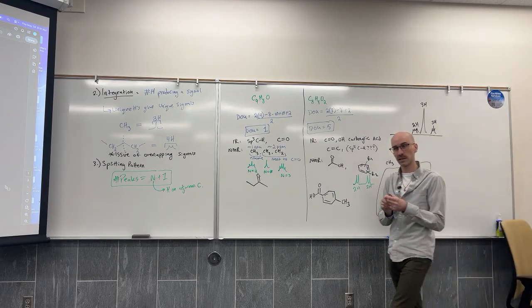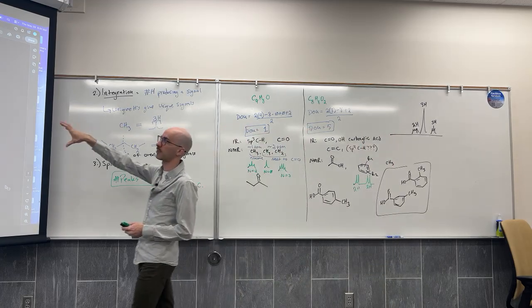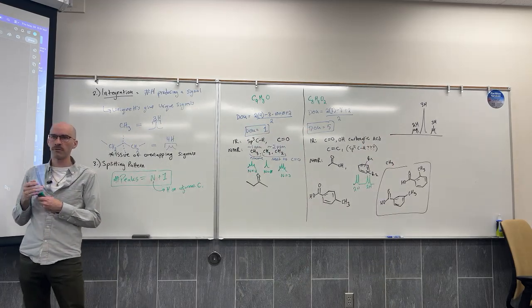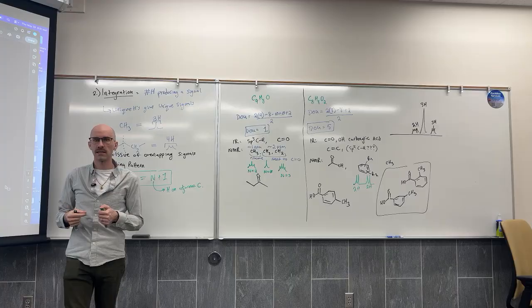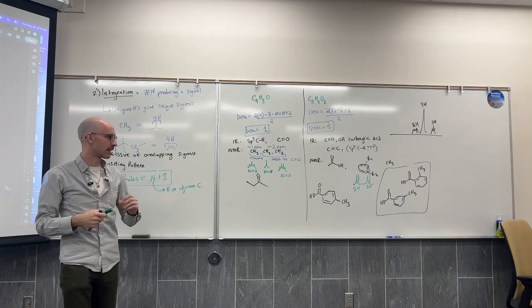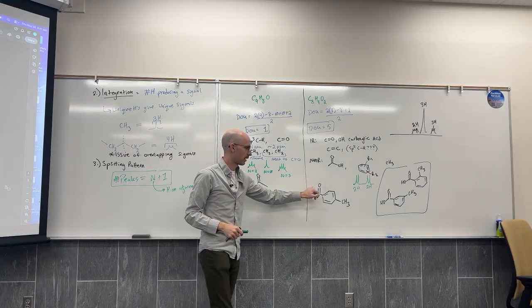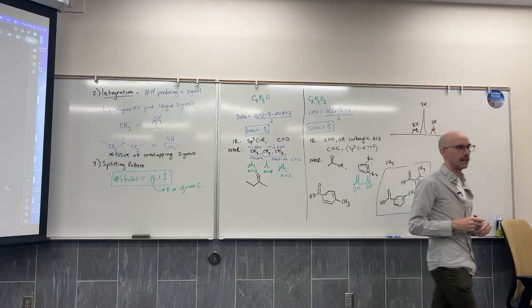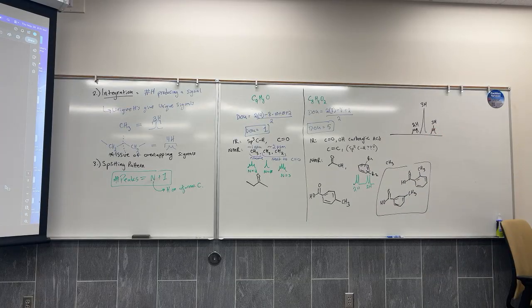Again, usually when you are given spectra on a test, it's a bonus problem anyways. So I'd be looking to see that you can pull out a lot of that information, like there's an aromatic ring, there's a carboxylic acid, there's a methyl group. That's a lot of information to pull out already. How fun was that?